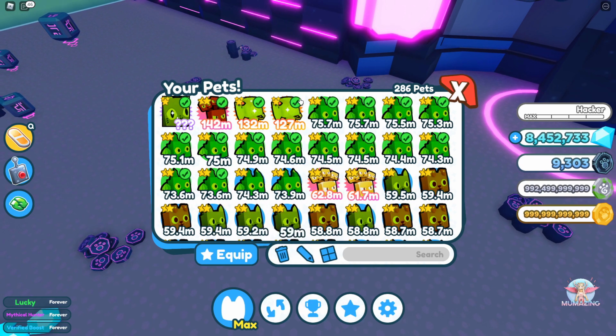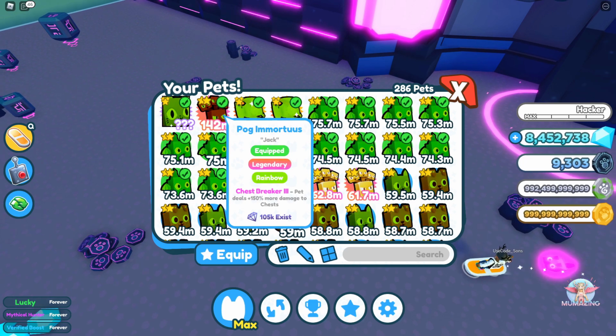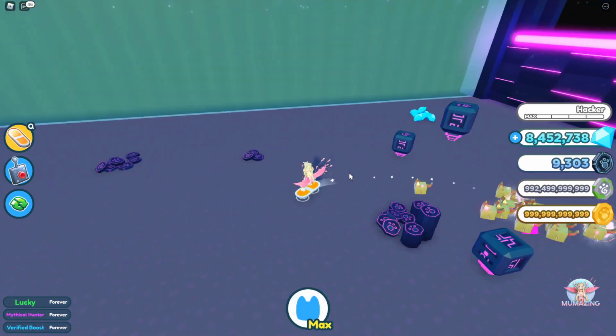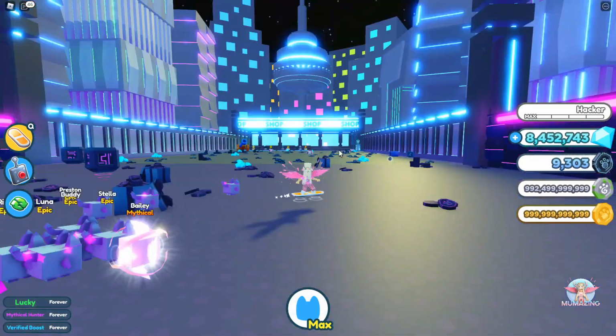There we go. I could actually convert the Pog Mortis into a dark matter. I could actually do it. And it would cost me 800 Robux. I actually think that's kind of worth it. I don't know what the new pets are like. I think I'd rather get the new pets.